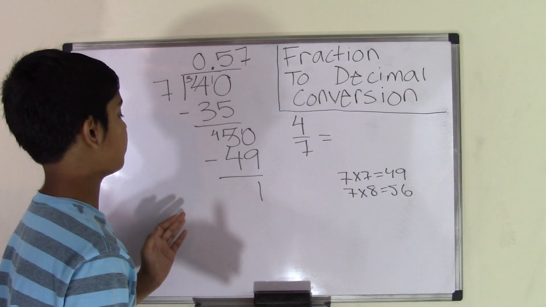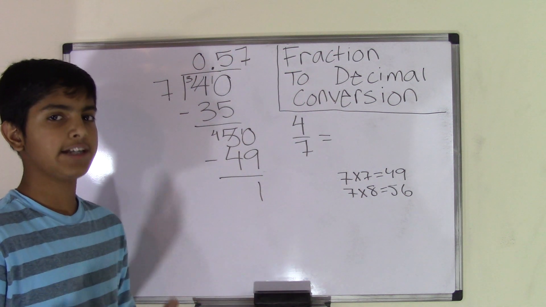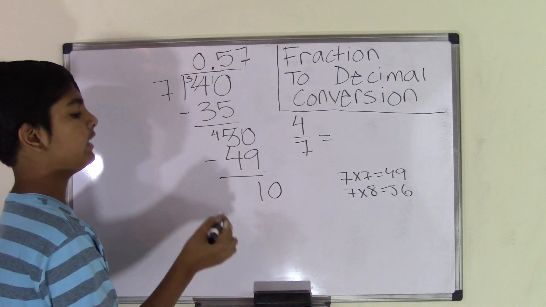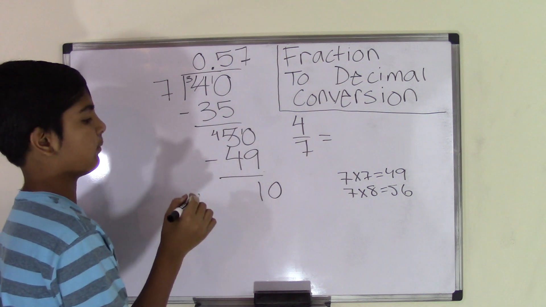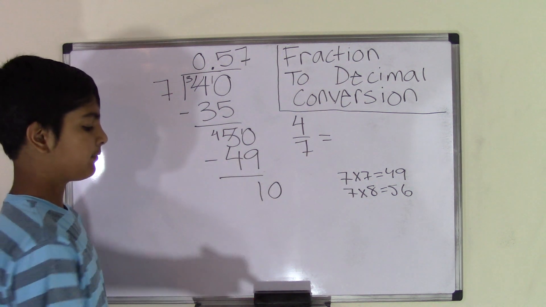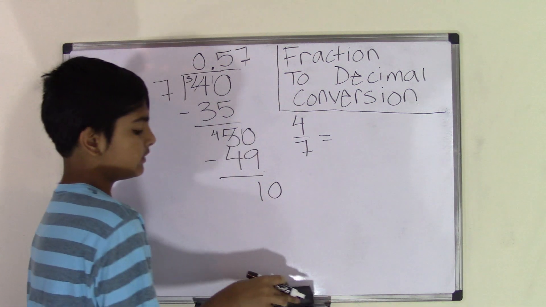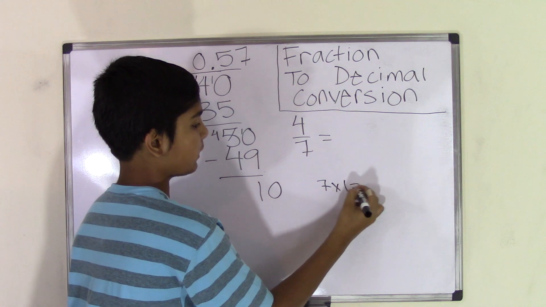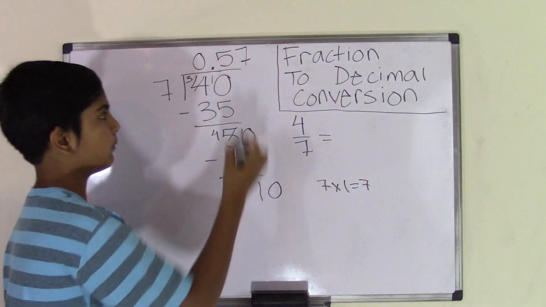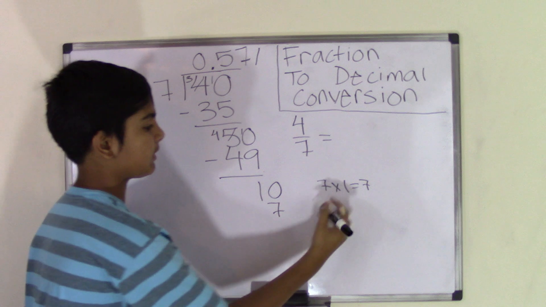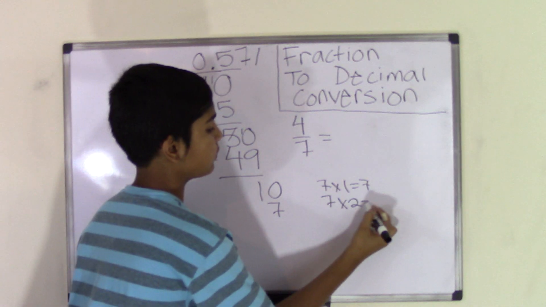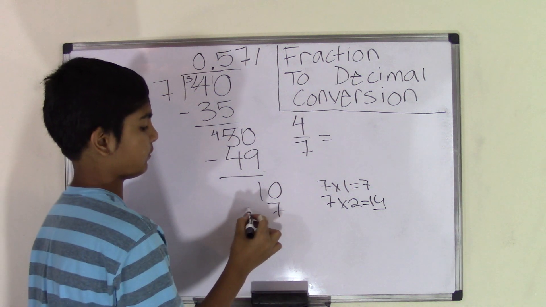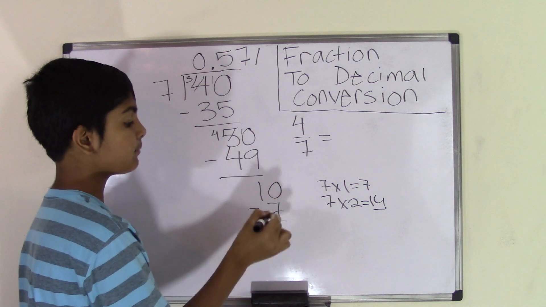Now number 1 is less than number 7, so we have to make it divisible, and to do that, again, we'll add a 0. So we add a 0, and now we made that number a 10, and 10 is divisible by 7 because it's greater than 7. But by how many times? Well, I know from our prior knowledge that 7 times 1 is 7, and the number 1 would be the best logical choice because 7 times 2 is 14, and number 14 is greater than the number 10. So now we know that, so we subtract 10 minus 7 is 3.